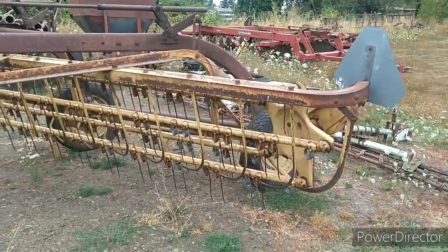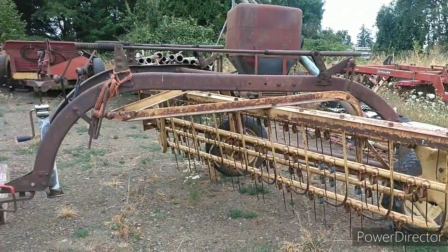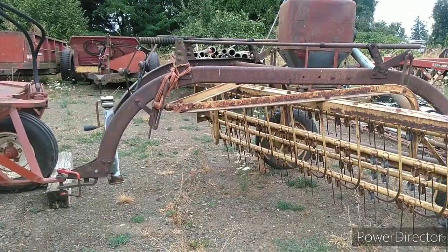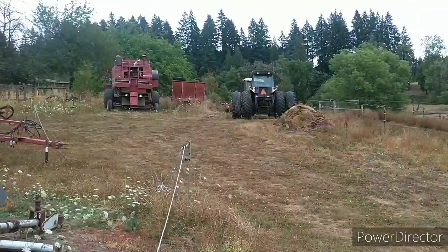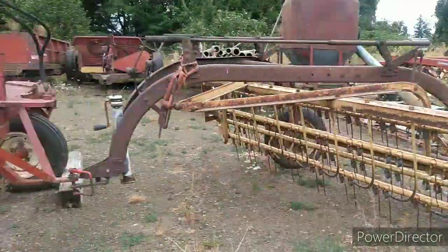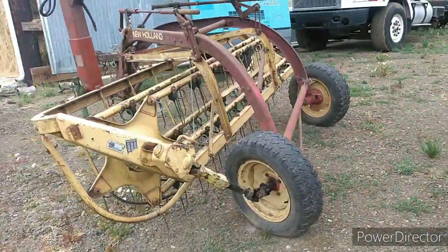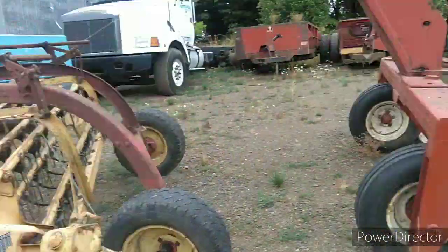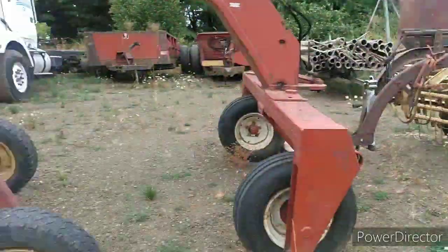That's an old 56 rake. That's one we picked up at a farm sale. Our original one is back there beside that trailer. This is our original 56, sorry. We got a 55 that's back there.